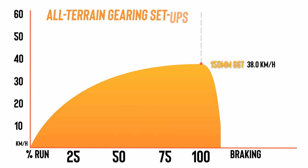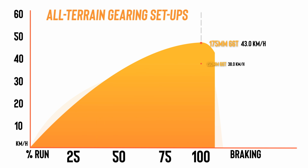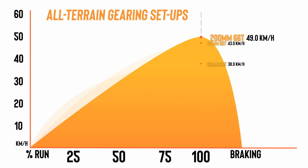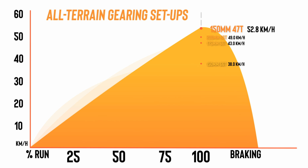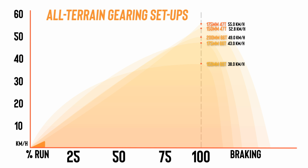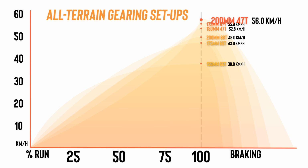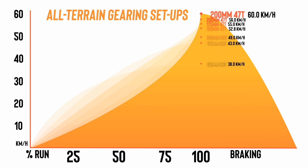Moving to the all-terrain setups, we expect to see the exact same patterns as we just saw. The 150mm with the 66T gear has the strongest acceleration and lowest top speed. Moving towards the tall geared setups, you can see that acceleration is a lot softer, even though we have that high top speed. These tall gear setups increase the load on the boards and the stresses. It's definitely not something we would recommend for a daily use. This can increase current draw on the boards, heat, and additional load on belts and drivetrain components.